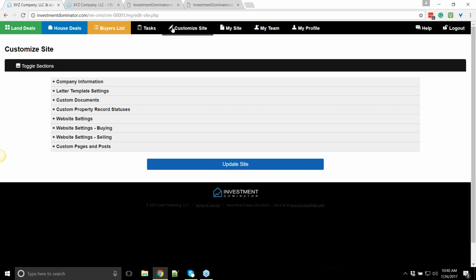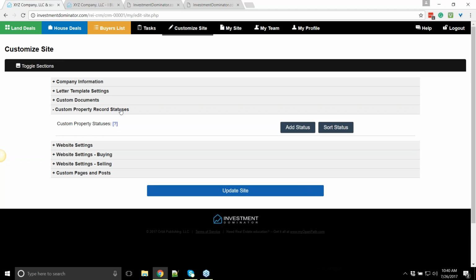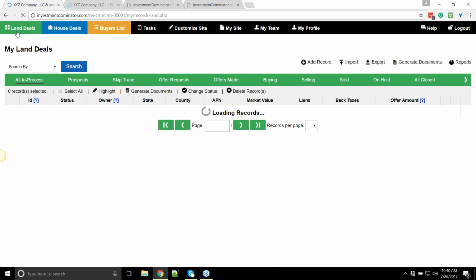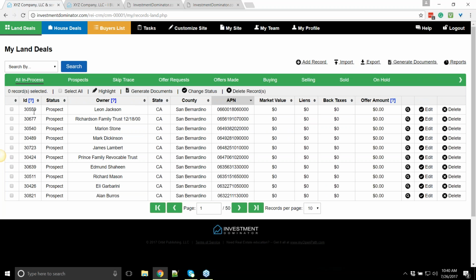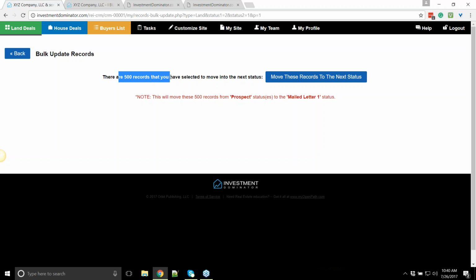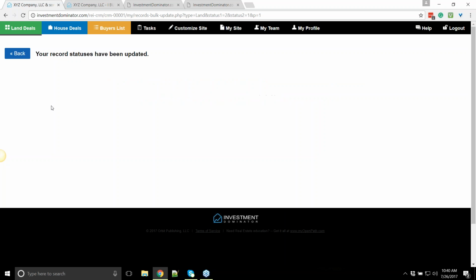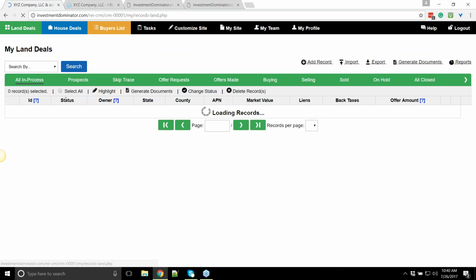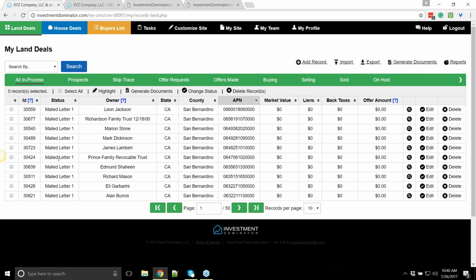That is found under Customize Site, and then the tab that says Custom Property Record Statuses. And what is a status? Just to recap, if we go back to the land deals here, when you import your list, everything is in a prospect status. When you mail out your letters, your properties go from the prospect status to the mailed letter 1 status. Everything in the system is based off of these statuses.